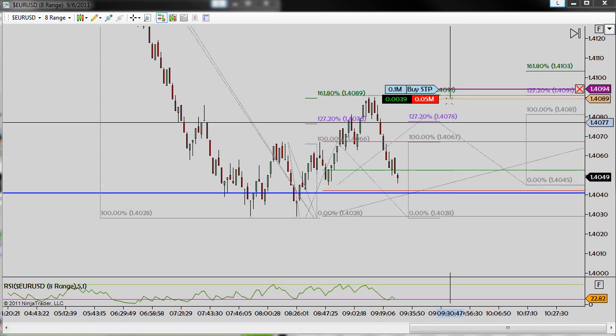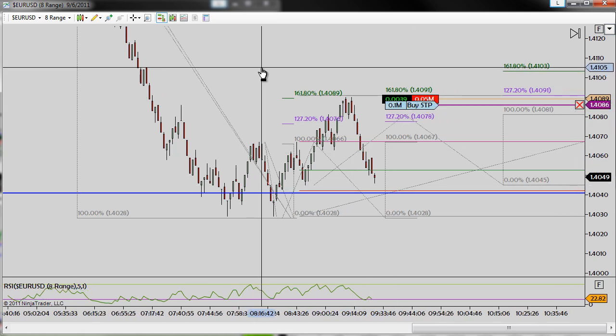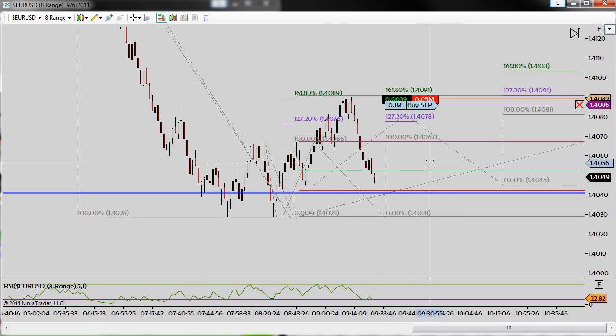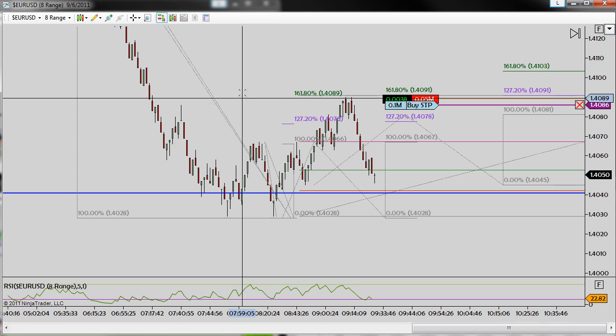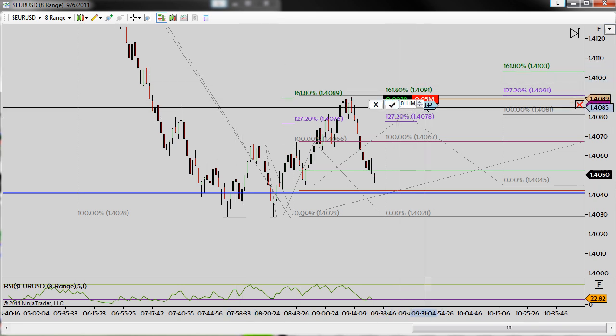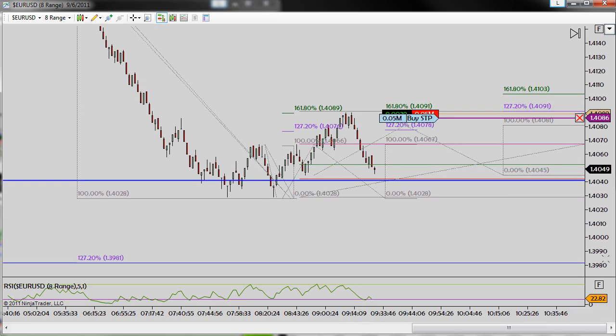My stops are now going to go to break even, and I'm going to go just a couple of pips under, just like I did last time, to ensure that if the market rallies here, I do get taken out for break even. But I've made 40 pips so far. Now I do want to modify my stop order, because half of my position has been filled. And now I'm going to take the balance of my position down here at the 127 extension.